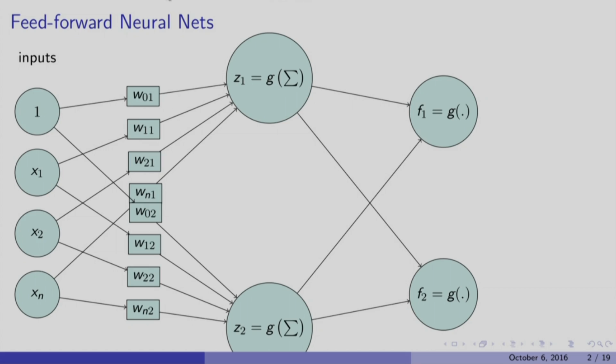So recall our discussion on feed forward neural networks where the flow of data is from the input layer through the hidden layers, finally to the output layer. So this is the forward aspect of neural networks.